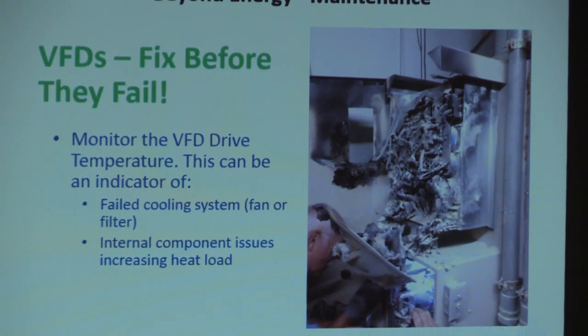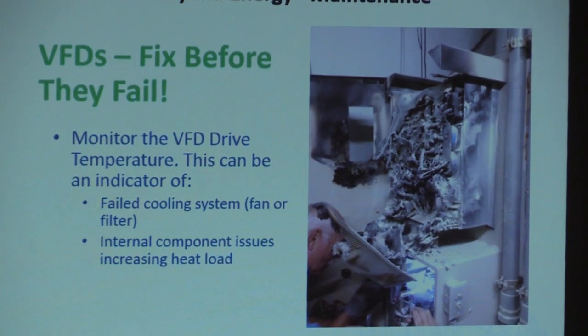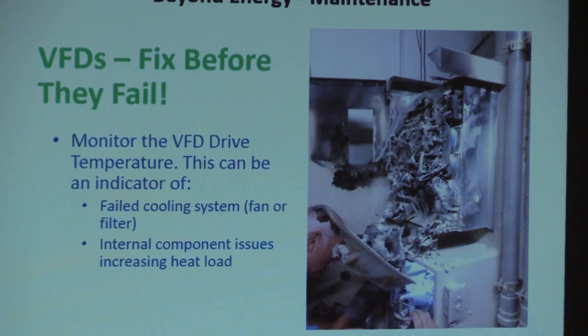But one of the most basic things you can do is pull in that point from the building automation system coming right out of that VFD that's telling you what temperature the VFD is running at. If you have a really hot VFD, it'll fail prematurely, and then you're buying a new VFD where you didn't need to, maybe for some amount of years later. So things like monitoring VFD temperatures, or monitoring pressure differentials in an air handler to predict when you need to change a filter. Those are the kinds of things that can help your maintenance team be more effective on making sure they're focused on how they're spending their PM time or other time.